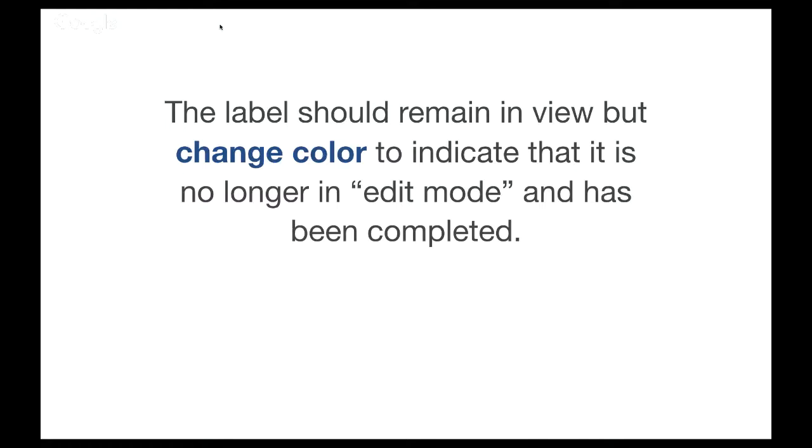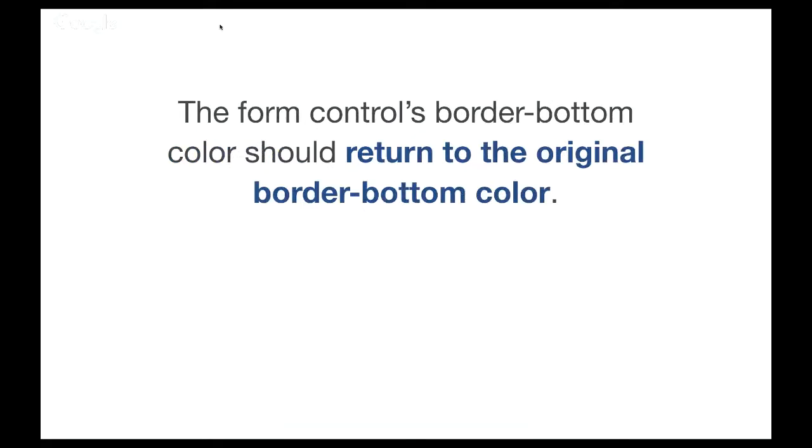Now, you could change it to one of two colors. You could change it to something like green for success and red for failure. So, for example, if it was an email address and they failed to write a valid email address, you could have the label changed to red once they jumped out, as well as having additional error messages below. Or if it was successfully completed, you could change it to green or something like that once they leave.